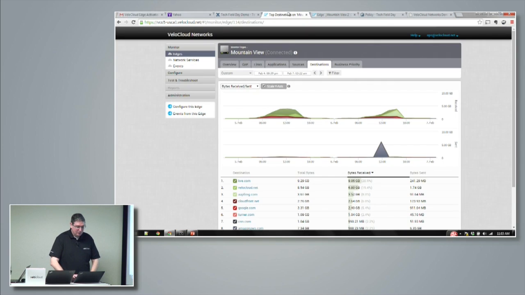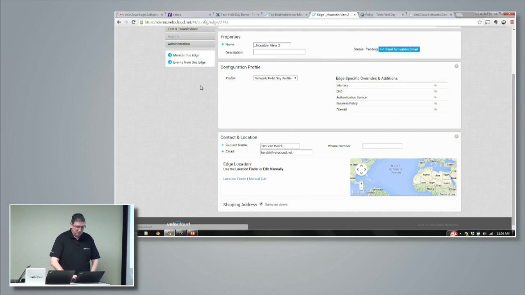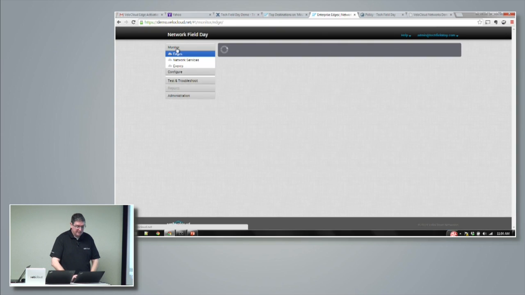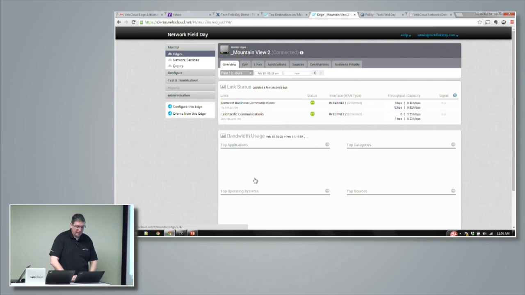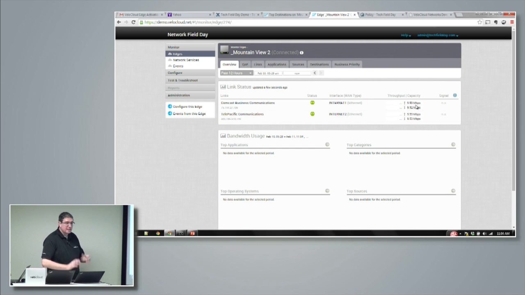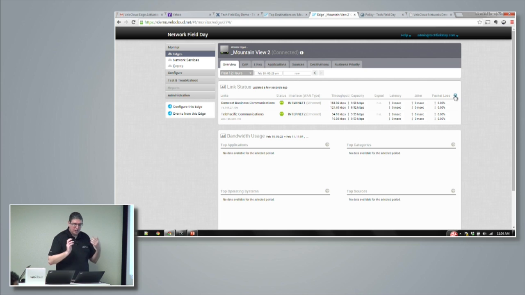So if we switch back to the orchestrator at the moment, if we go back now to the monitoring side, we click on that edge, we click on that new device that we have provisioned. Immediately you see these are the providers that are plugged in. It's plugged into that port. These are the capacities, and it's still measuring the bottom one at the moment. Oh no, it's measured, but there's no traffic on there. So you see that both of the links are effectively 10 meg links at this point. At this moment, we're measuring packet loss, latency, all of that is already working. VPN connectivity is pushed down already at this point.